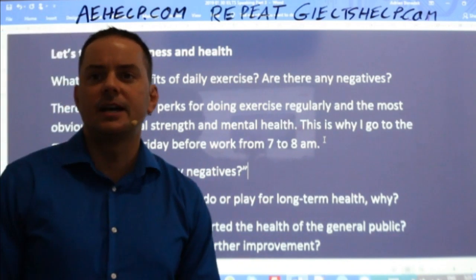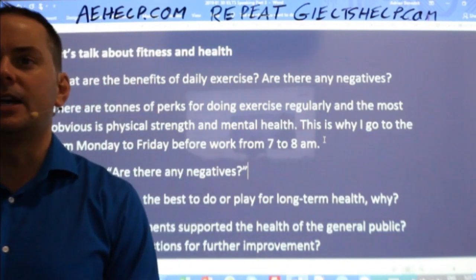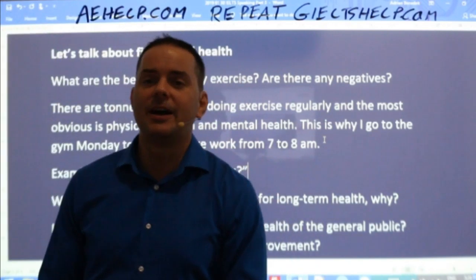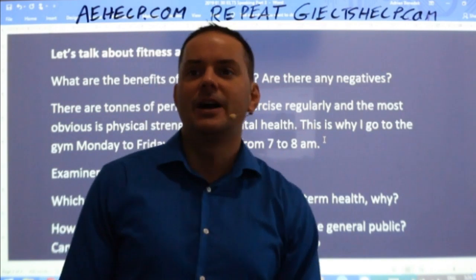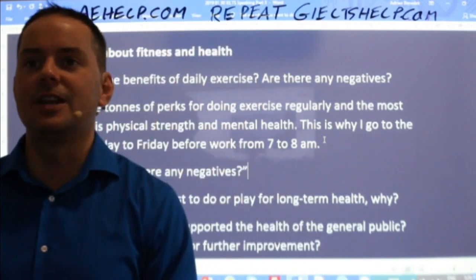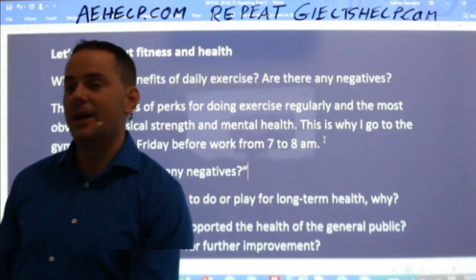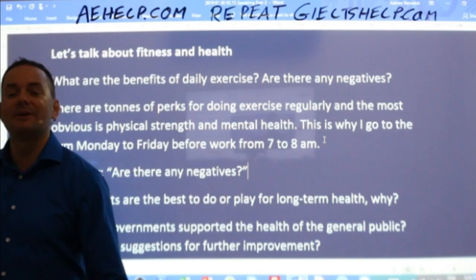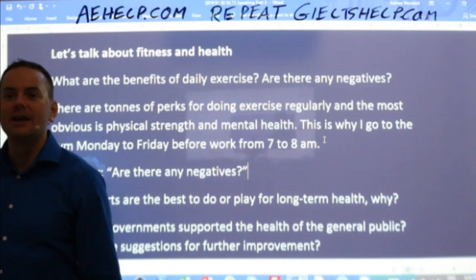Vadiraj Kulai says, the disadvantage of working out is there are chances of tearing a muscle. Injury! Absolutely, sure. Sahil says, I think there are a few demerits, such as it is not suited for older people. I don't know about that, Sahil. I think elderly people should exercise as well. But hey, if you can argue that, why not?